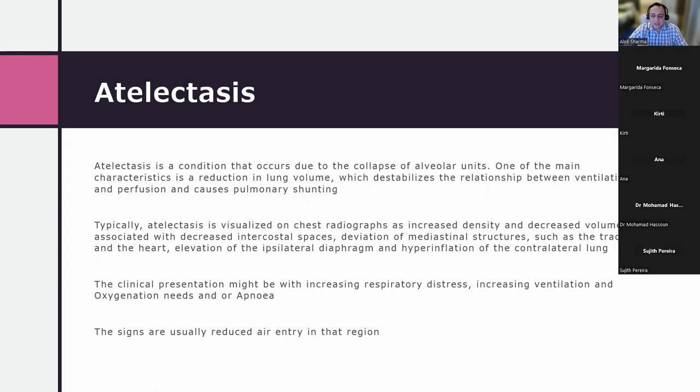Mental modeling to say, well, this is what I think the diagnosis is likely to be. And descriptors can vary a little bit between individuals, and that's the subjectivity of the interpretation. But just starting with atelectasis, when we talk about it, it's basically a collapse of alveolar units. We've described atelectasis on chest x-rays by looking at areas of opacification, which are usually well-defined, often have a sickle-shaped margin, but are associated with a reduction in intercostal spaces, often ipsilateral pull of the mediastinal structures and the heart towards them, and then hyperinflation of the contralateral areas of the lung, which are aerated.